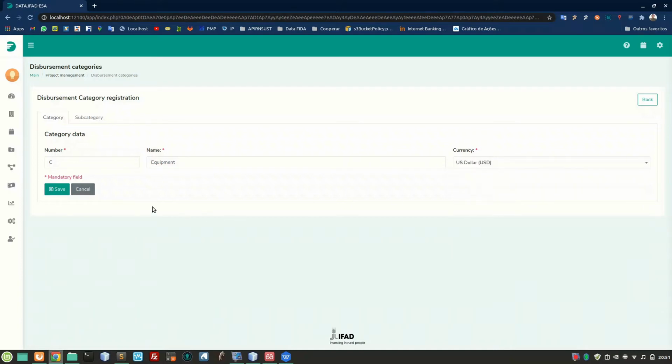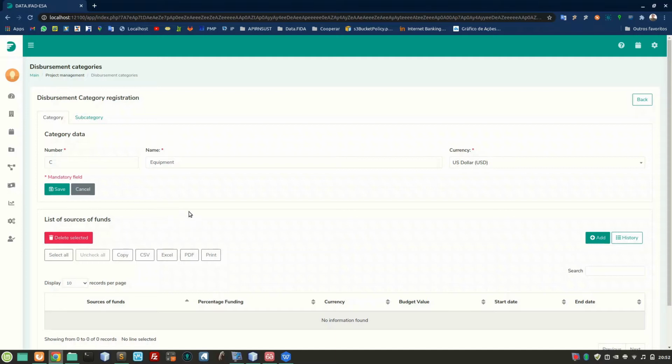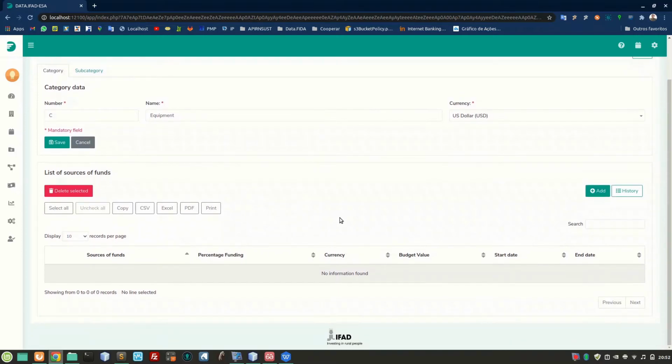After saving, the system will open a new form where you can define the category's budget, selecting a percentage of funding for each of the sources registered on the last menu. To register a new source for that category, click on the Add button.